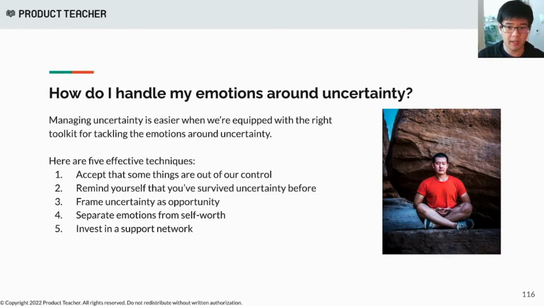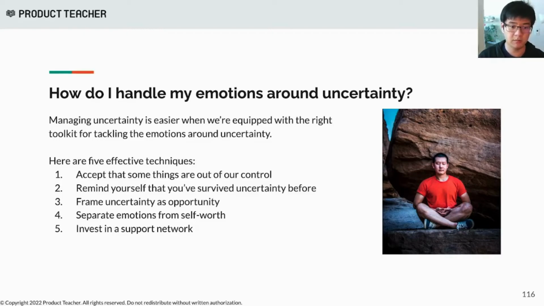The reason why I want to talk about emotions here is that product management is very much full of soft skills, right? We need to know how to influence other people to take action. And to do that, we ourselves need to be in emotional control. We need to know how to set ourselves up for success and how to create momentum and positive energy for ourselves. Because if we're feeling really stressed or anxious or depressed, then we're not going to be able to rally other people around tackling the right thing. And so it is really important for us to keep track of our own emotions and make sure that we're in a healthy emotional state, or else we're not going to be able to help rally our colleagues towards solving pain for our customers. And so here are some techniques that we can use in terms of managing our emotions around uncertainty.